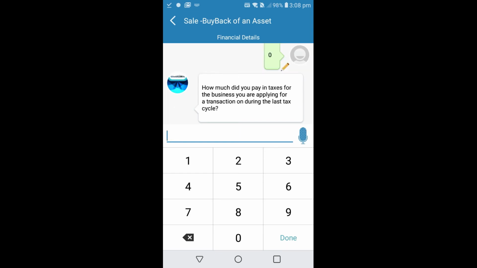How much did you pay in taxes for the business you are applying for a transaction on during the last tax cycle? We pay averagely 600,000 francs every quarter.